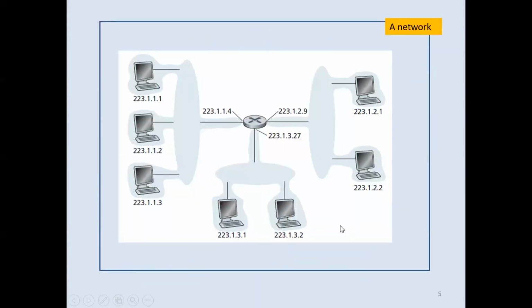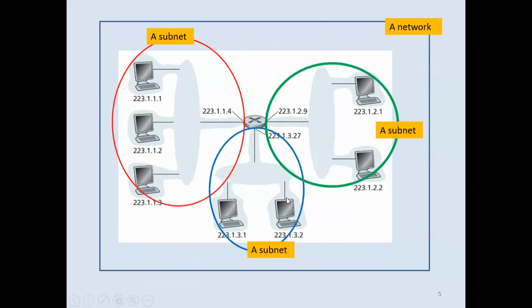So this is a basic example. We have a network topology here, okay? And in this topology, there are 1, 2, 3 subnets. As you can see, every interface of the router belongs to a different subnet. And every interface has an IP address that coincides with that subnet. So here you have 223.1.1, 223.1.2, 223.1.3, because they belong to different subnets.